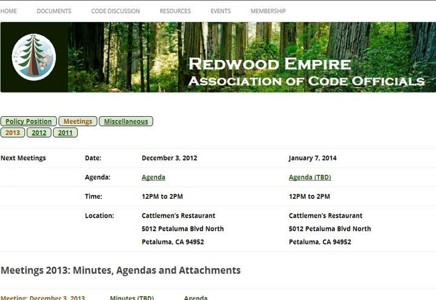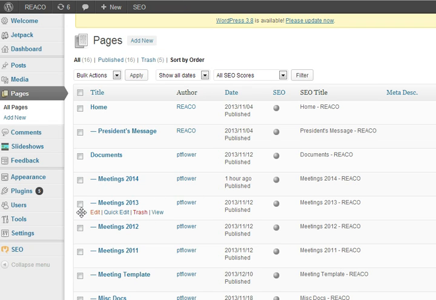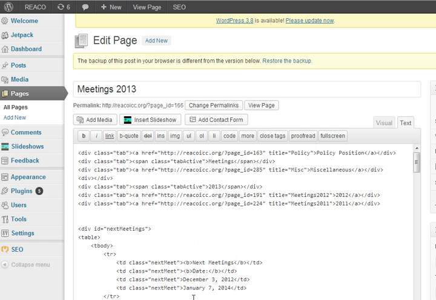We've got 2013 is the page, and I'm going to go ahead and use my second browser window. So here's the 2013 page that we were looking at. If I edit it, you can see that currently it says right here that the 2013, that's the active tab, which is true. You're not going to do anything to that because that's the page that we're on.